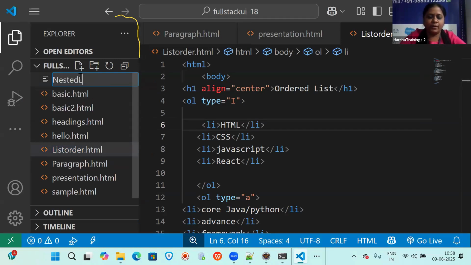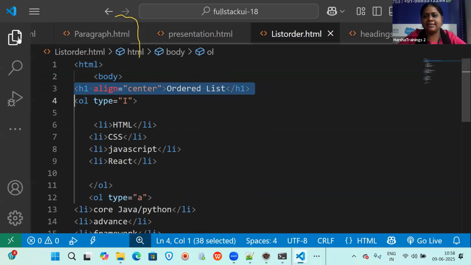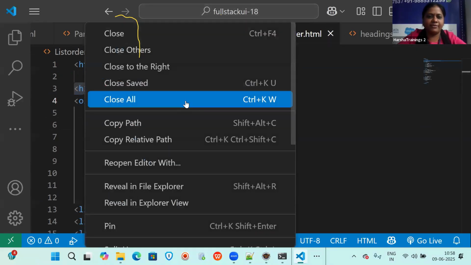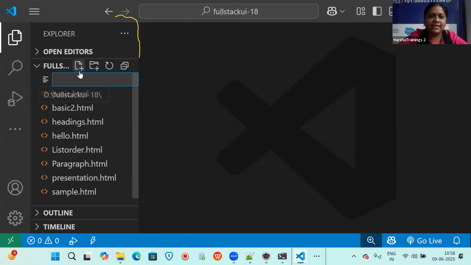Next step, this is a new one. Just see how to create a new file. This is for new people. I'm just deleting this. In Visual Studio, to create a new file, what we have to do is, I'm closing everything, then you just expand this and click on this plus symbol. It will create a new file. So click on this and give the file name, any meaningful name. Always try to provide a meaningful name. Don't give A, B, C or H like that.